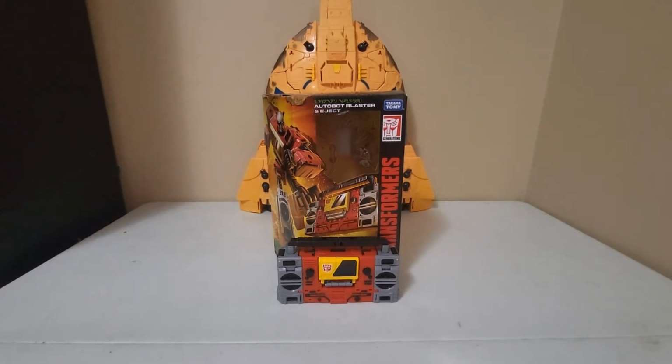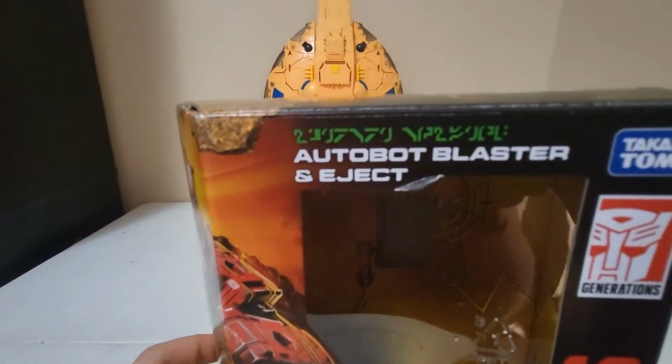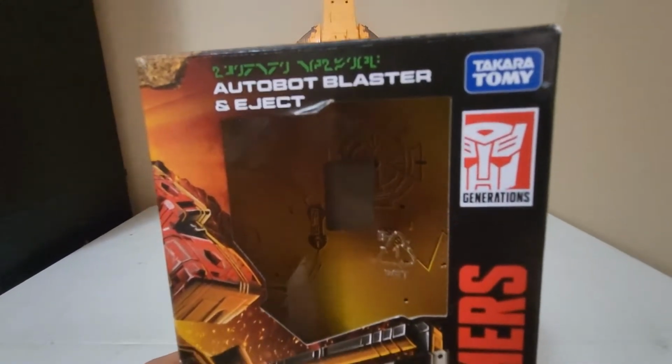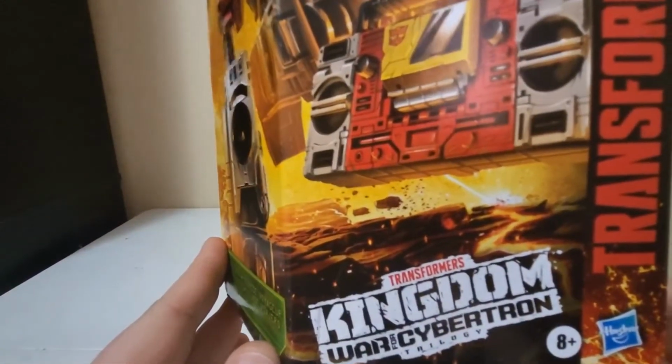Today we're going to be taking a look at Kingdom Blaster. Before we get into the figure himself, we'll go ahead and take a look at the box. Here at the top, you have Autobot Blaster and Eject, Takara Tomy, Transformers Generations. Down the side, Hasbro, Transformers Kingdom War for Cybertron Trilogy 8+.